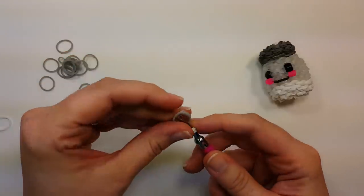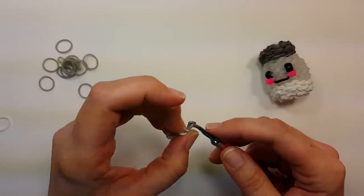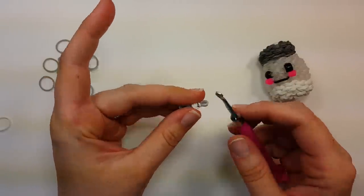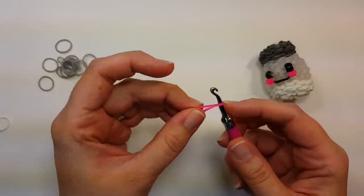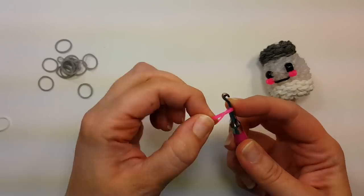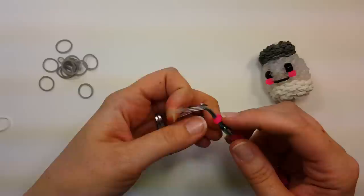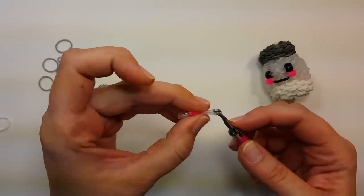Two bands that are the color of the top of your shaker — you don't have to use gray or silver, you can use any color you want. You need three of these with the salt on them. Then you also want to make your cheeks, which are made the same way. Whatever color you want the cheeks: on the hook, into the figure eight, grab the two bands, pull them over.